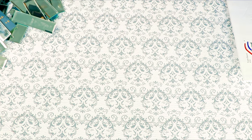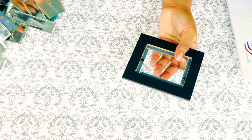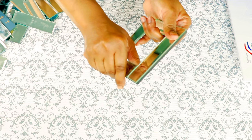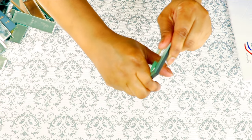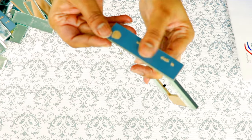So the first thing I did was to take these mirrors apart. These mirrors come off very easily from the frame. You just kind of wiggle it and then they snap right off with the glue. But of course, be careful because it's mirror, you don't want to cut yourself.